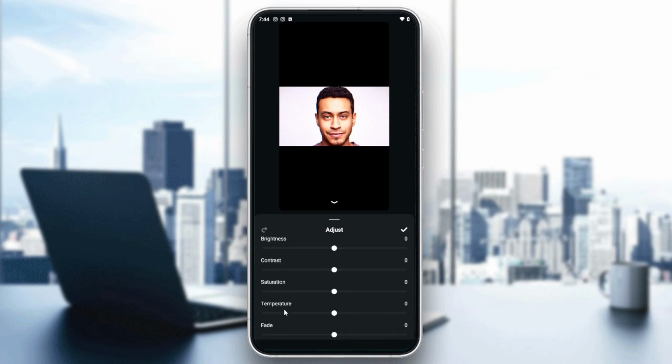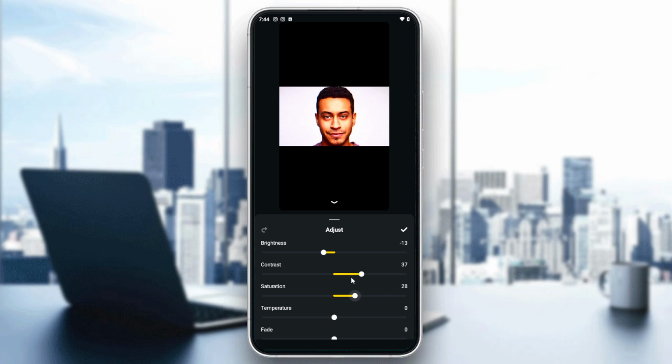That wouldn't allow you to start adjusting color exactly, but you will be able to start changing or setting the brightness, contrast, saturation, temperature, and also the fade and highlights, etc. And that would allow you to control a little bit the colors of your footage. So here we can, for example, add contrast and also remove or reduce the brightness so we can have a more sharp image, and also you can start controlling the color by controlling the temperature and saturation of your footage, etc. So basically that's it.